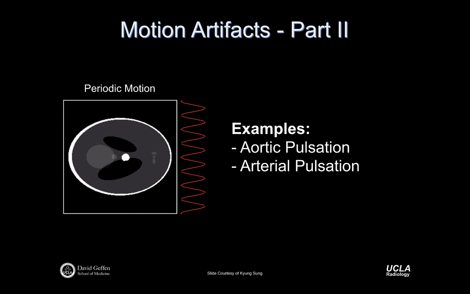The reason you'll see things like that in MR is usually related to blood vessels, right? You have some pulsatility because of cardiac periodic motion. The heart beats, and then something happens in the vessels at a slightly delayed time. The reason it ends up looking so bright, and we haven't talked about this effect, is called an inflow effect. You have to imagine that in a slice, let's think of this as an axial slice right through my chest, there's blood flowing in and out of this slice constantly, right? The blood that flows into the slice is new blood, and it has its full magnetization available. It hasn't been touched by an RF pulse.